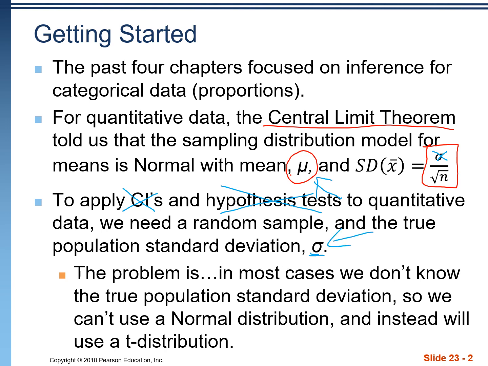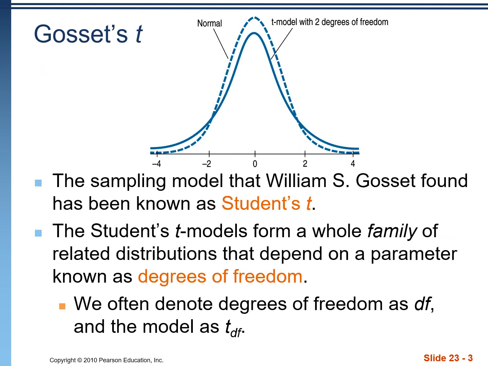So instead, we don't know what sigma is. We just take a sample, we get an average from that sample, and along with that average, which is x bar, we get a standard deviation s, and that's what we're going to use in place of sigma. Now the problem is that estimating sigma, the standard deviation of the population, with the standard deviation of a sample introduces additional variation into our distribution. Let me reiterate it because it's important: it's when we don't know the standard deviation of the population and we're estimating with the standard deviation of a sample.